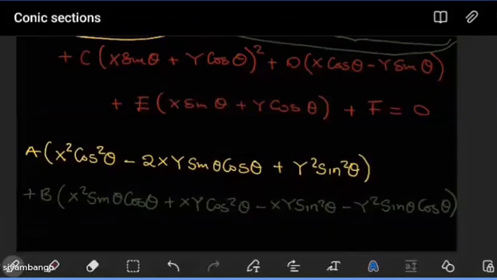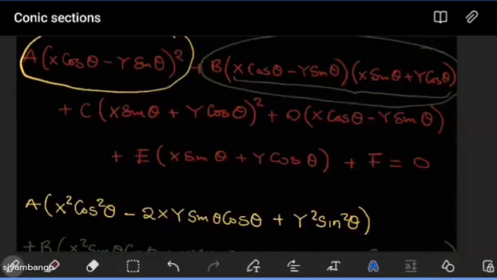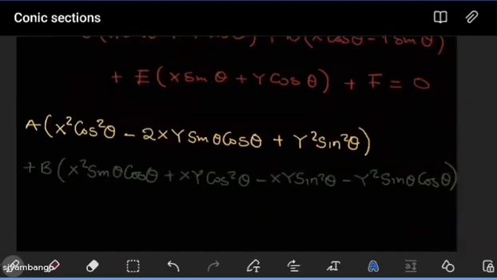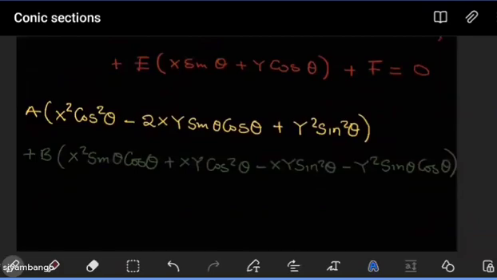Okay, let me just double check my work. It looks like we're okay. So let's just simplify this term. Here, of course, a little bit weird, but still simplifies. Notice that when we simplify this part here, how will it simplify? Let's see. So we do have xy, but this is sine, and that is cos. So basically, those are all going to survive there. So you can keep it like this.